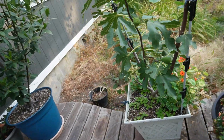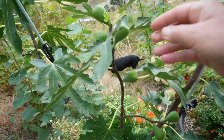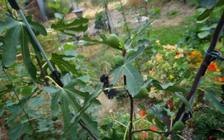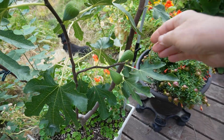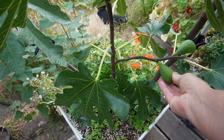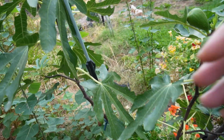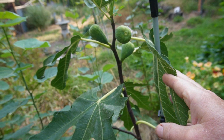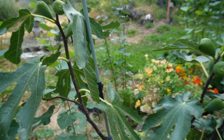And then this is my fig tree. I leave it in a pot for the same reason. We can grow figs here, but they were right on the edge of it being too cold, and so they die completely back to the ground every year unless you put them someplace where they're protected in the winter. And so I have this one in a pot so that I can bring it into the garage in the winter, let it go dormant, and then regrow it. And so that's what I did with this one.